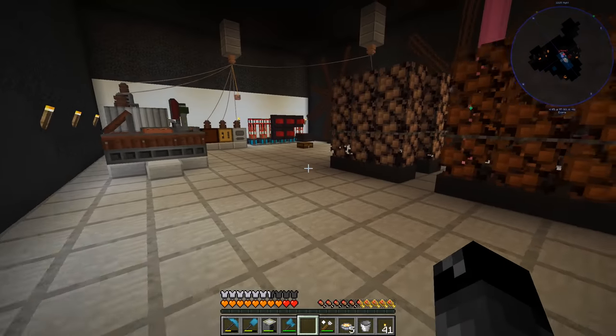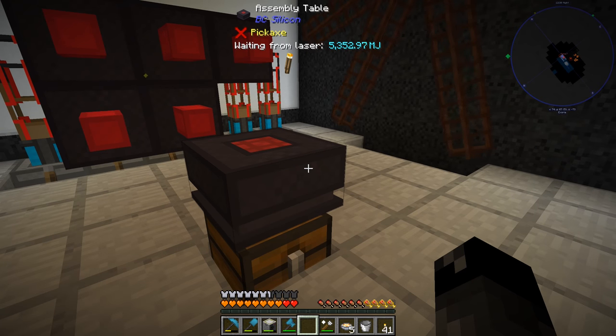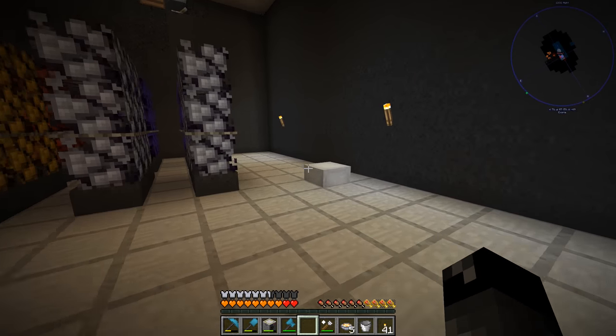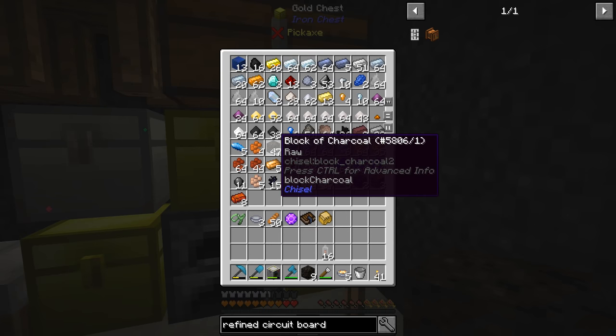Let's do an odd number, so it'll even out with the one that we have in here already. So we have that, and then we are going to need to power our Stirling engines. Let's grab some more charcoal.